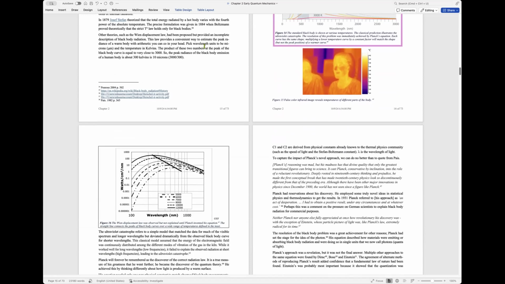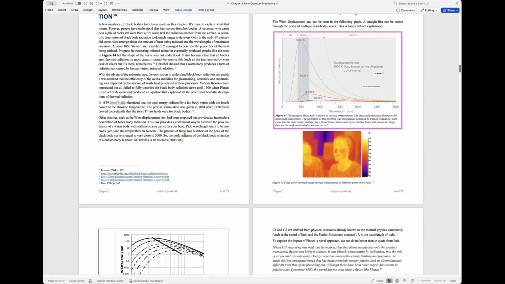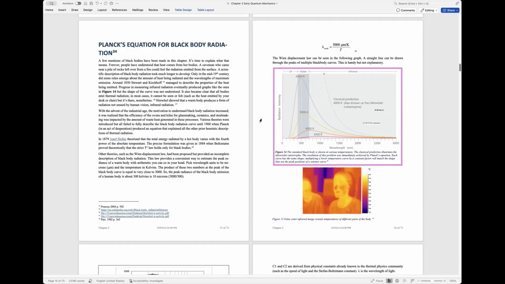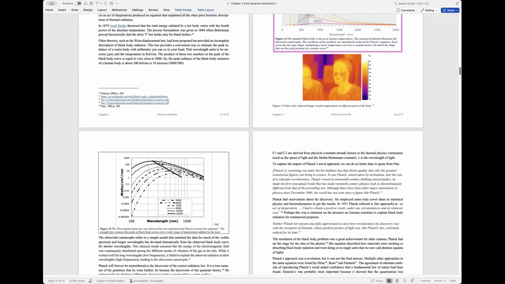And a lot was discovered; descriptive laws were discovered. One of them is called the Wien displacement law. People noticed that if you plot the peak of the black body curve, you can see the peak is here and here and here and here. If you plot this in the right way, you end up seeing that there's a straight line that connects the peaks for black bodies of different temperatures. That was observational physics, no explanation until Max Planck.